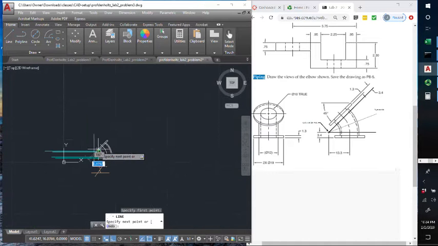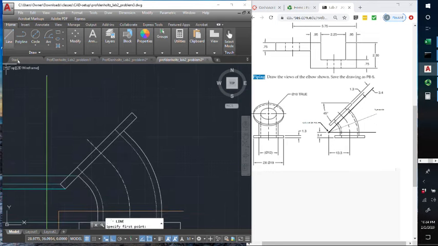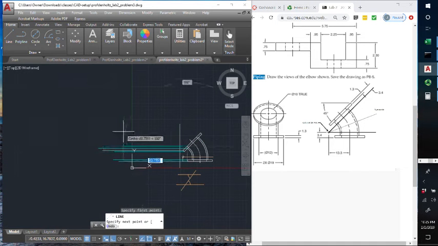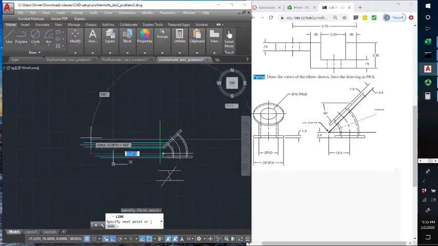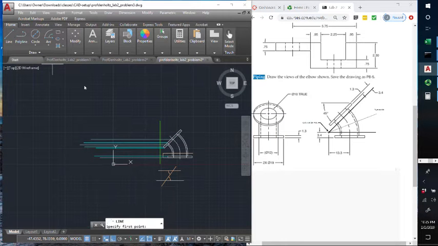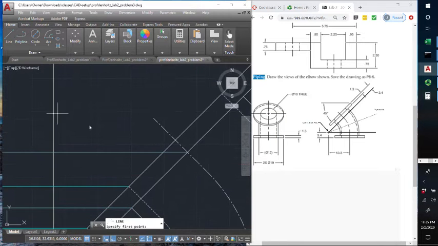Basically any point you want to include. So that also means where this intersects at the base, and also where it intersects at the top of the fitting over here.